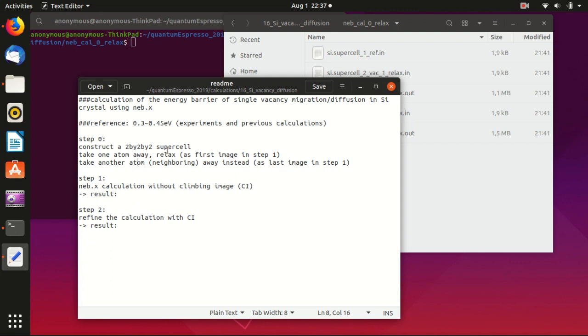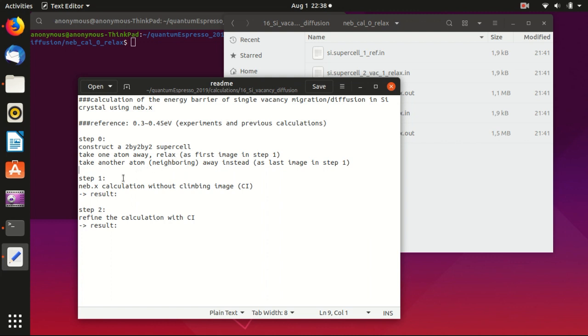Basically the movement between these two cases is the exchange of the vacancy with the nearest silicon atom. And because of symmetry, this exchange operation has the same energy barrier everywhere. So with that, the vacancy can move freely in the silicon crystal with the same energy barrier as I calculated here.